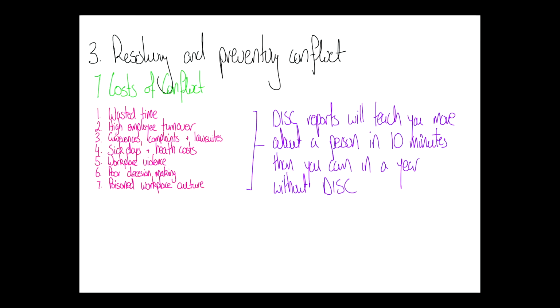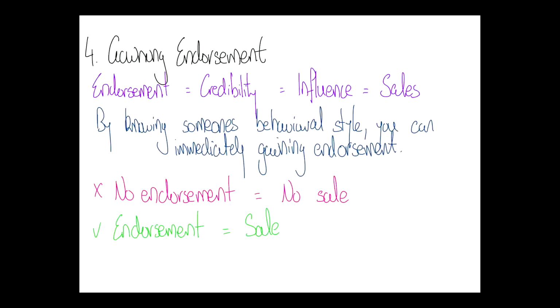So DISC reports will teach you more about a person in 10 minutes than you can in a year without DISC. So what that means is we can get more insights into a person's behavior in 10 minutes using DISC than you could possibly do through coaching without DISC in your organization. The beautiful part about DISC is the results are immediate. They're universal and you can apply them immediately. And these are the benefits of resolving and preventing conflicts with DISC.